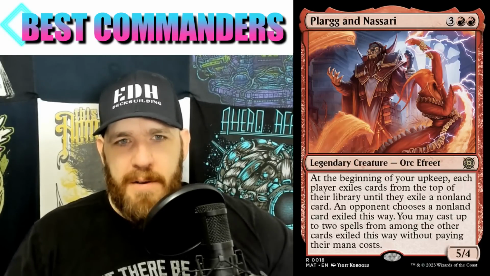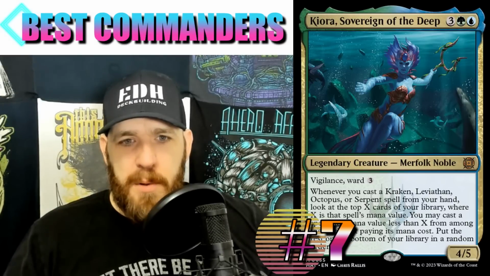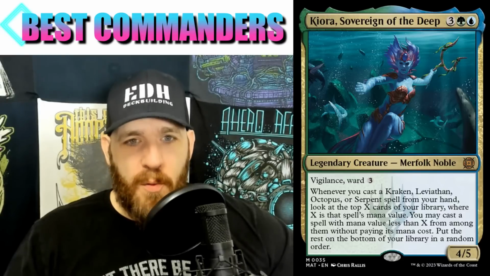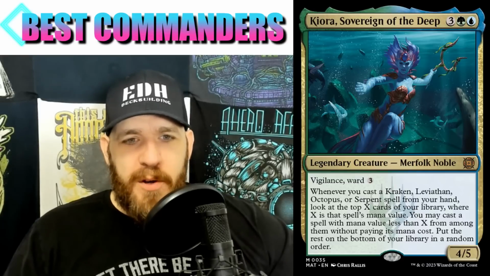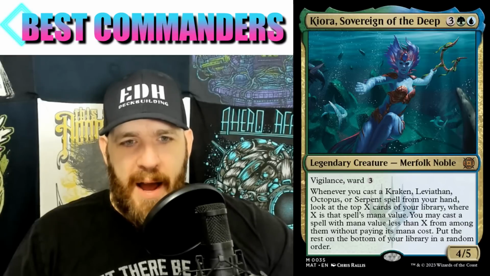Really, really fun commander. Coming in at number 7, Kiora, Sovereign of the Deep, 3 green and a blue Merfolk Noble 4/5 with Vigilance and Ward 3. And I always like that ward, or some sort of protection on your commander so it doesn't get removed right away. Whenever you cast a Kraken, Leviathan, Octopus, or Serpent spell from your hand.